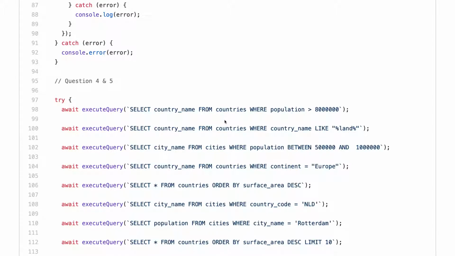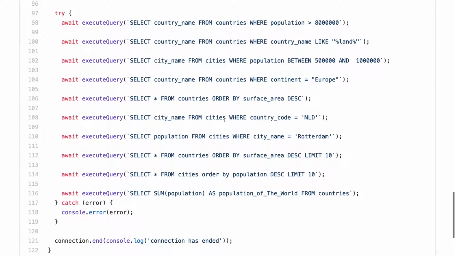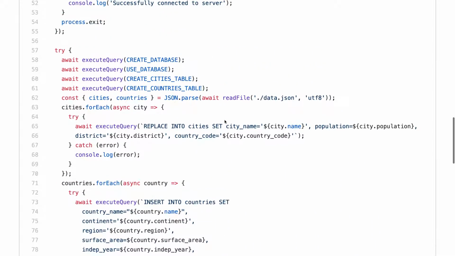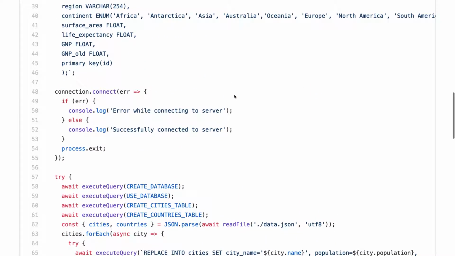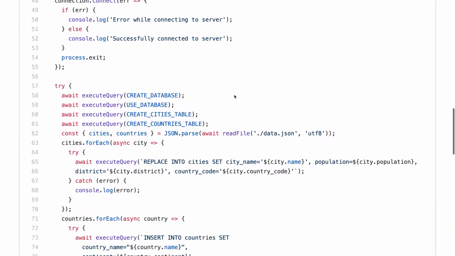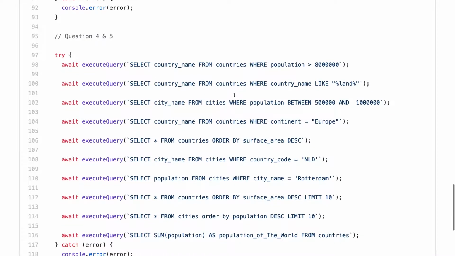And here you execute queries against the database, right? Yeah. All right, and probably I know what happened here. So look, in the first part of the script, you create a database, you create the structure of tables, and you insert data. In the second part of the script, you make select queries, and every time you want to execute select queries, you also have to execute all this insert and create stuff, right?